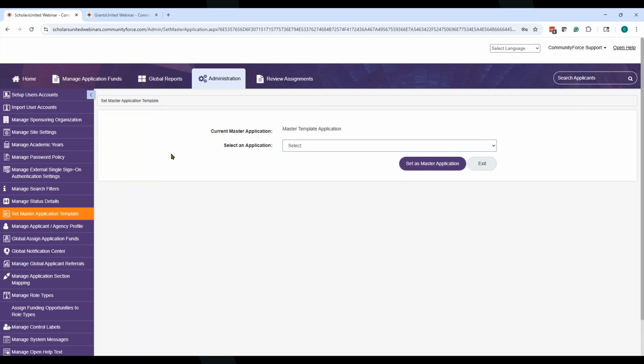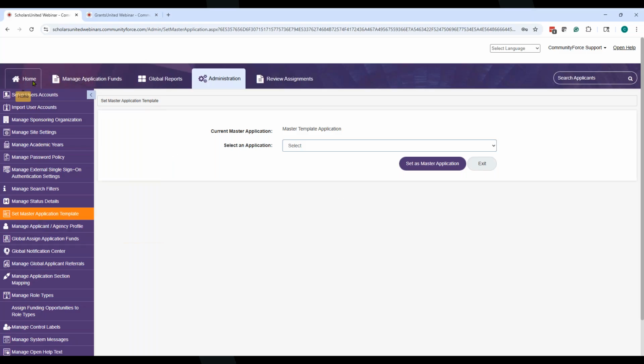So anything you change, if you have multiple departments, you do want to make sure that you address that with your other departments to make sure that everybody's on the same page. Everybody's using the same status details. Everyone's using the same verbiage on the control labels. You know, everything is universal where everyone in your organization is going to understand its purpose and they're going to be able to use it.